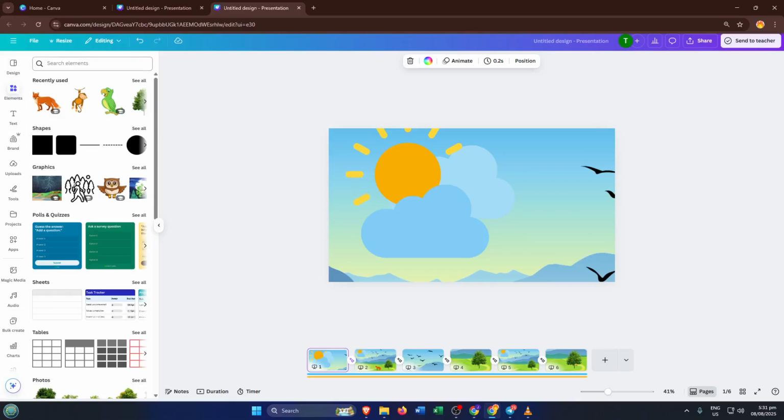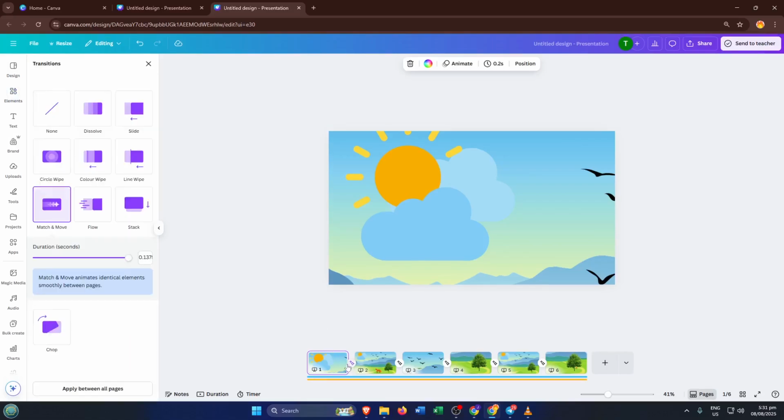Now, let's really bring these images to life. This is where adding transitions and effects makes all the difference. Click between two slides and you'll see a little Transitions button appear. It looks almost like a slide shuffling icon. Tap on that and you'll get options to add all kinds of motion between your slides. Fades, wipes, dissolves, and more. Pick one that matches the vibe you're going for.